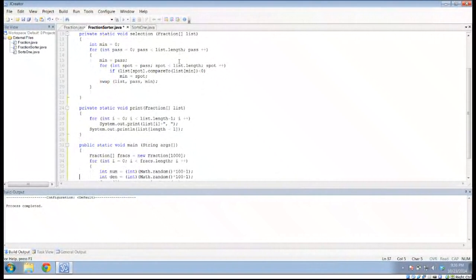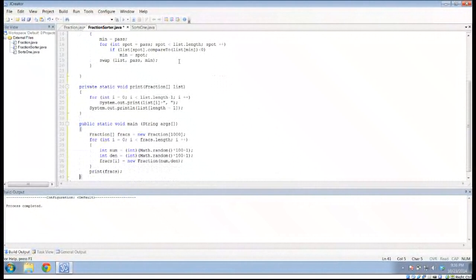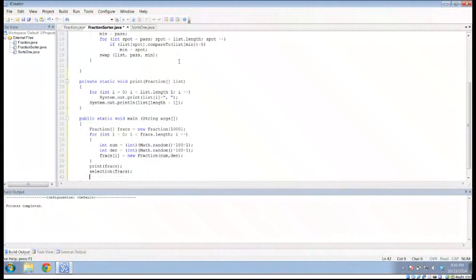So now all I have to do is tell it to print all my fracs, and then we'll do the selection sort on my fracs list, and then I will print my fracs again.